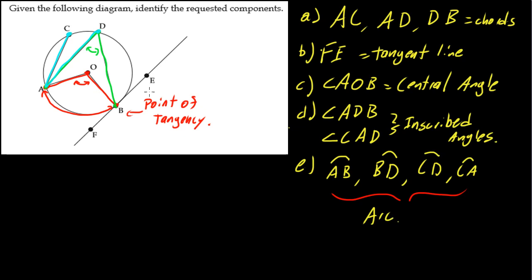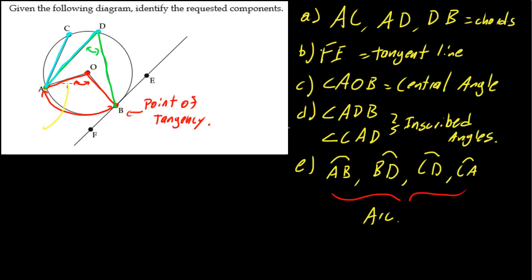There is actually no special name for E and F. There isn't any name for it. They're just making up this line, this tangent line, E and F. So there isn't really anything special to do with those ones. They're just a part of this. Not too much else. I'll just extend it just a little bit here.